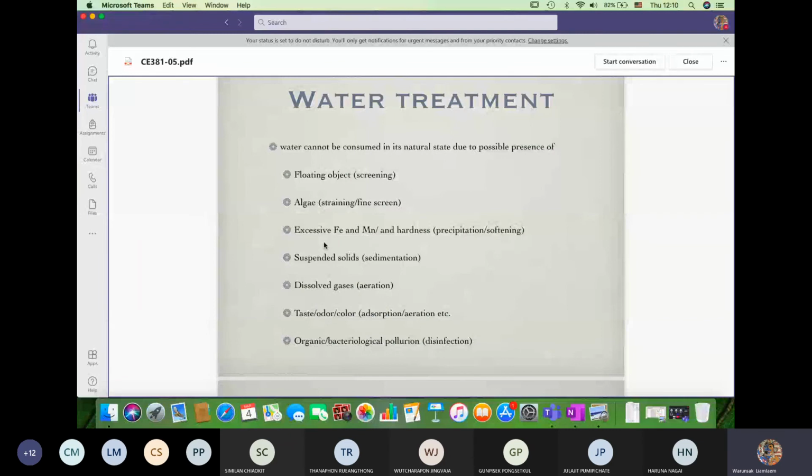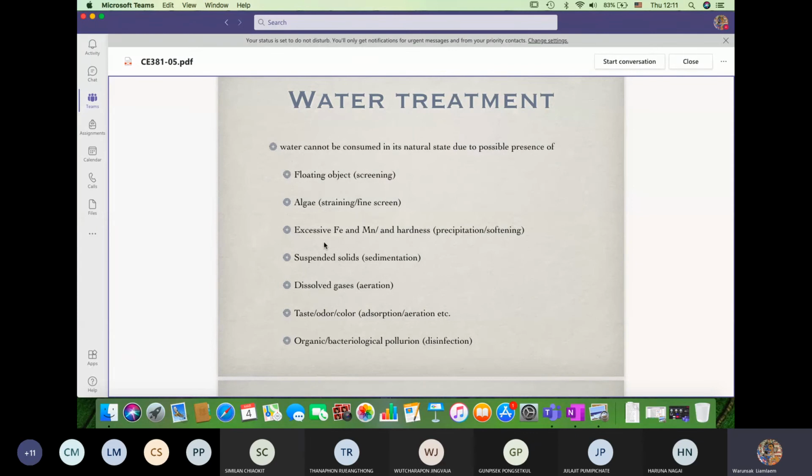For iron and manganese, if we want to remove them, we have to expose the water to the atmosphere so that the oxygen will react with the iron and manganese, becoming iron oxides and manganese oxides. Both are the precipitated forms of Fe3+ and Mn4+. So precipitation will occur if we just expose water to the air. We don't have to add any extra chemicals. Just expose it to the air, like a tray aerator.